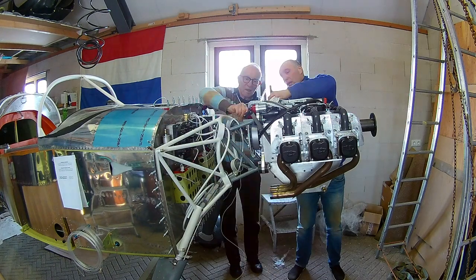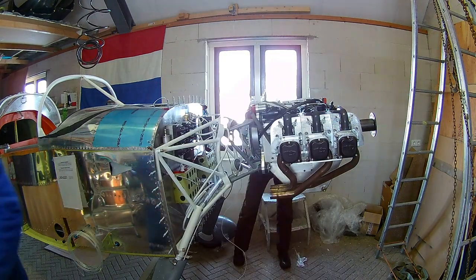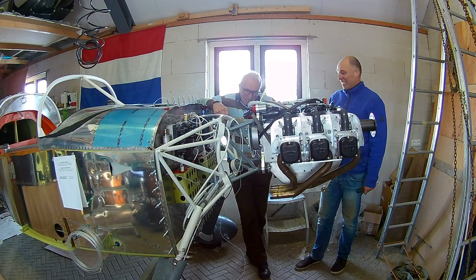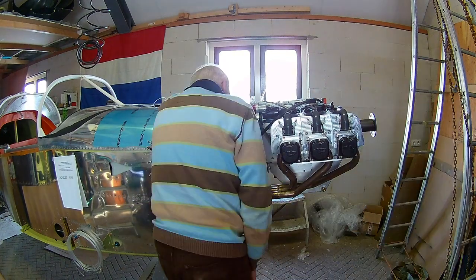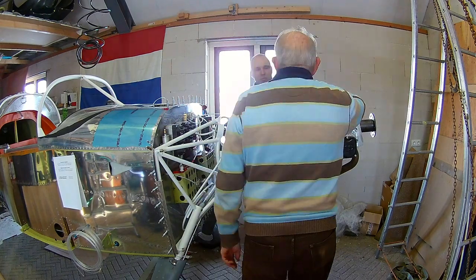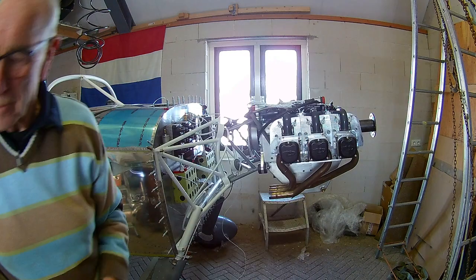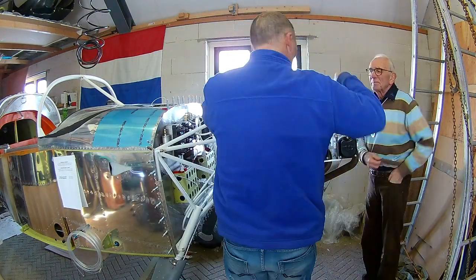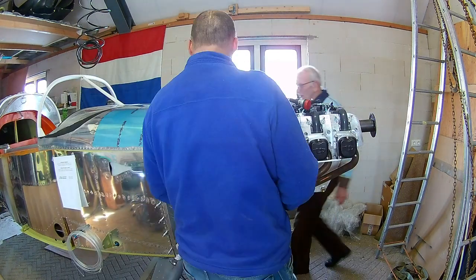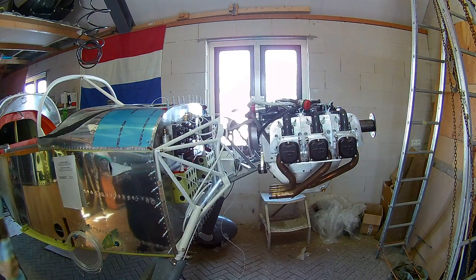Finishing the installation takes a long time — just hanging the engine is one thing, but installing everything is a lot of work. One of the first things we did was remove the parts we don't need: the yellow hook and the engine block piece on the bottom. Then we unwrapped all the wires. The wires on top of the engine are the ECU connector and the wiring loom from the engine to the ECU, which is delivered with the engine — so you don't have to build that yourself.